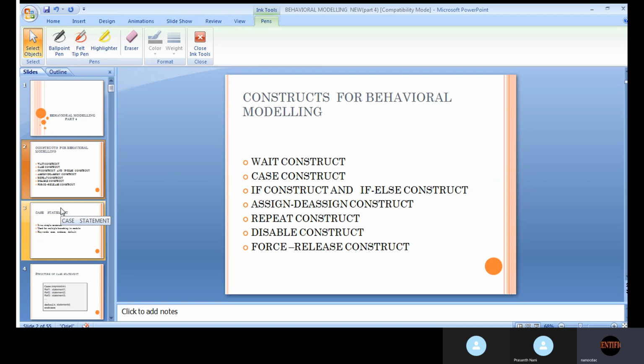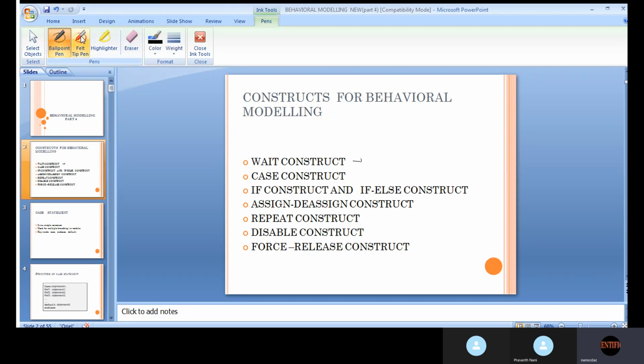Wait construct, it will wait until the expression is evaluated. I'll just give you a briefing. In the wait construct, first the expression is evaluated. Wait a ampersand b. This expression is evaluated, and then hash 2 c is equal to b. You wait till this expression is evaluated, so after 2 seconds or 3 seconds, you assign the value of b to c. So that is the wait construct.